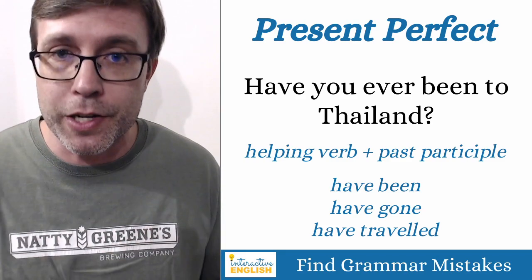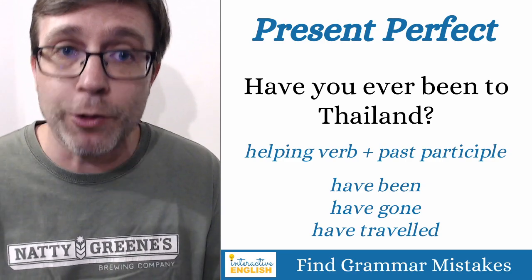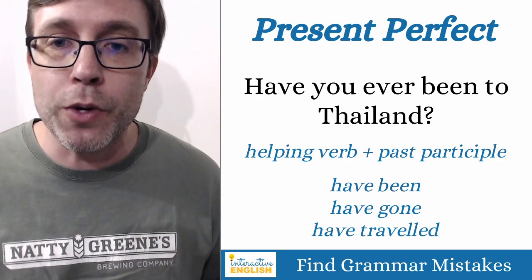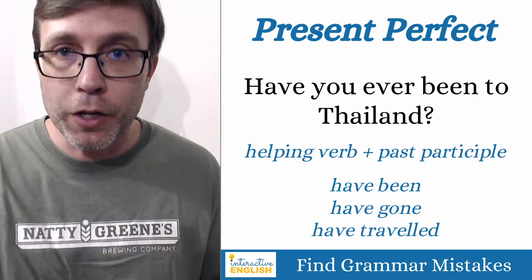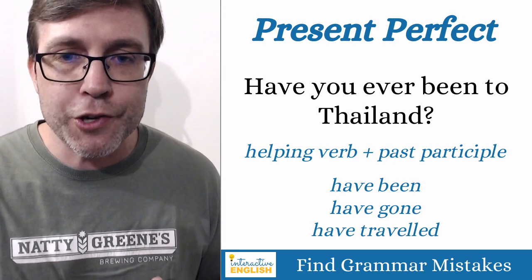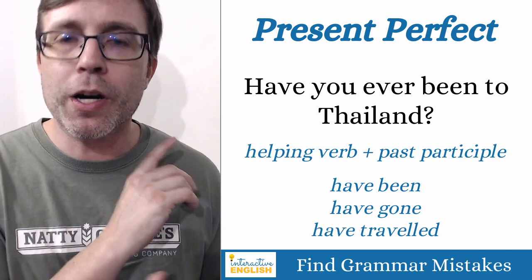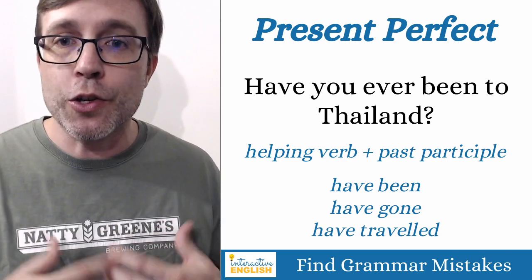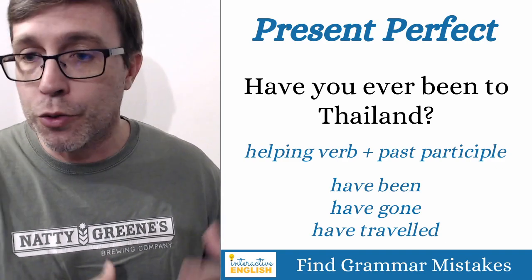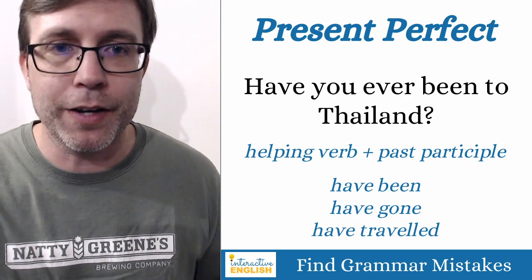That is a question in the present perfect. Or maybe you want to use travel. Have you ever traveled to Thailand? All of those are correct. You just need to make sure that you are using the verb have plus the past participle. But just in case you're wondering what the difference is, I think more common, people would ask this using the verb to be. Have you ever been to some place? All right. Excellent. You guys rock that one.